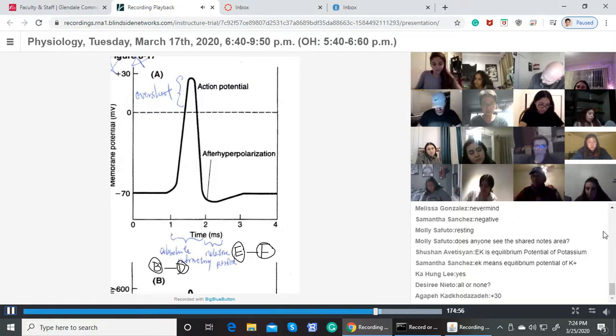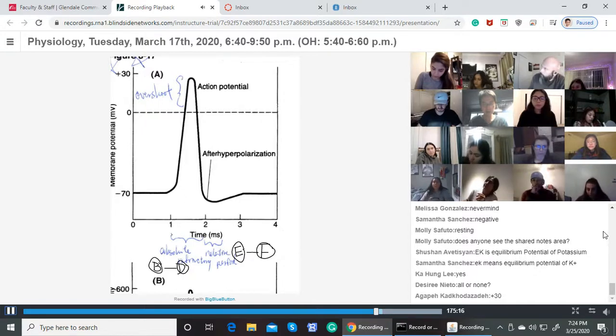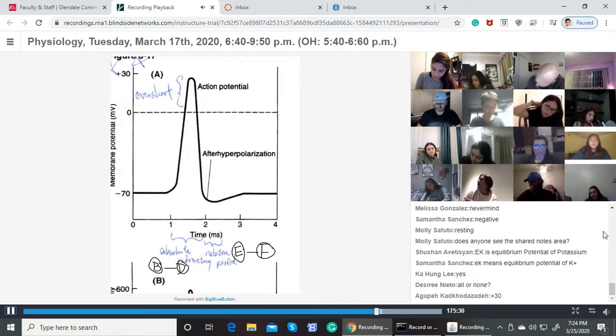For the relative refractory period, why do we call it relative? Because during the relative refractory period, you can activate another action potential. But there's a catch. It takes a much stronger stimulus intensity, a much stronger electric shock. That's why we call it relative. Yes, you can trigger another action potential there, but it will take a stronger shock, stronger stimulus intensity. Okay, let me explain why.